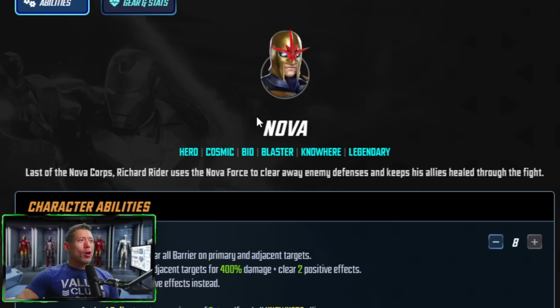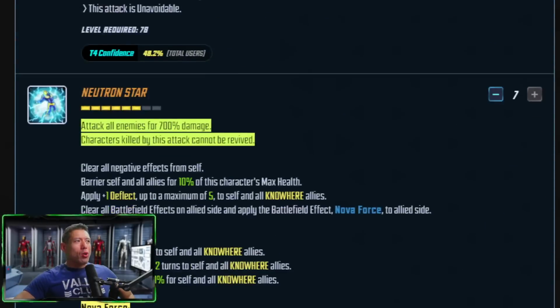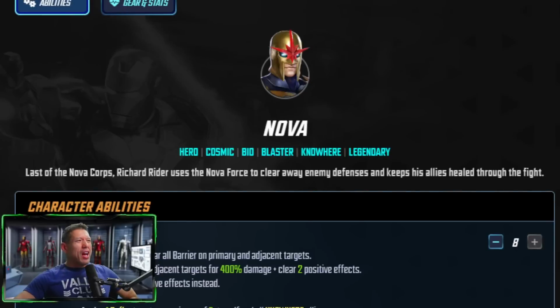Moving on to the next character on this list is Nova, the latest legendary character. Now, the big knock against Nova is he's more of a war character, and he does have longer cooldowns, and that's kind of why Quicksilver is not on this list. Just not sure where to use him, and he has very, very long cooldowns.